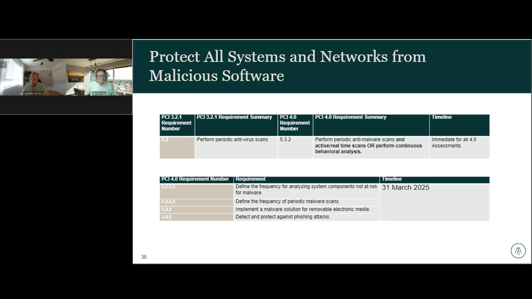Then building upon that, there's some nuance with the anti-malware requirements, where anti-malware requirements historically and still currently really only are applied to components that are commonly affected by malware. A great example is a lot of organizations judgmentally say, well, our Linux servers are not commonly affected by malware, and so we don't need to worry about installing anti-malware on these systems. Well, in the new 5.2.3.1, you as an organization need to periodically revisit that assertion and make sure that your assumptions haven't changed. If I theoretically say Linux servers don't need anti-malware, is that still the same case today as it was a year ago when we made that last decision?